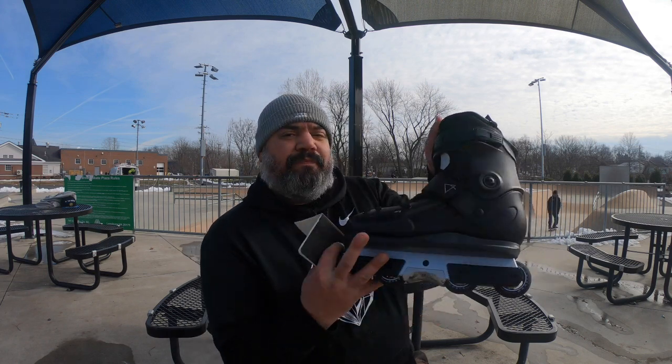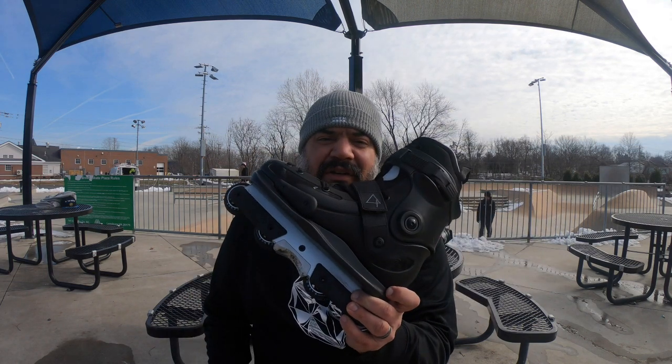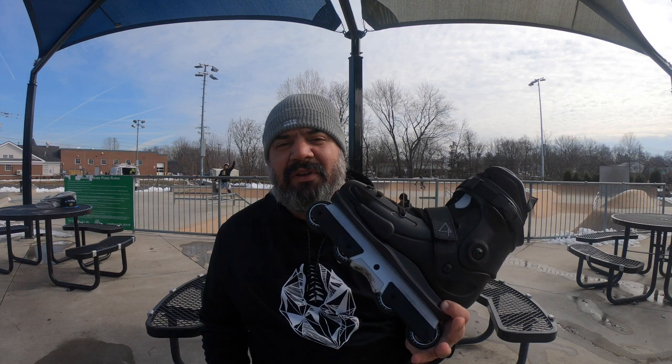I haven't been to the park in well over a month, maybe even 2 months. Either way, I got some new skates, and I got them specifically for the park, specifically for bowl riding. At least that's my intention with them. I got the UFR. As you can see, I've got my solo frames on there. I'm pretty hyped on these things.